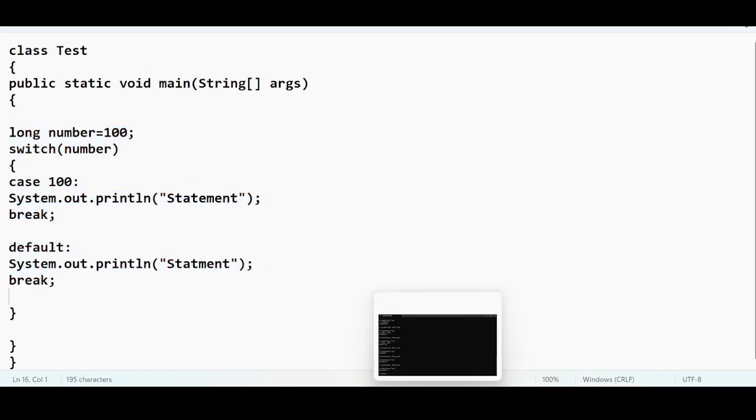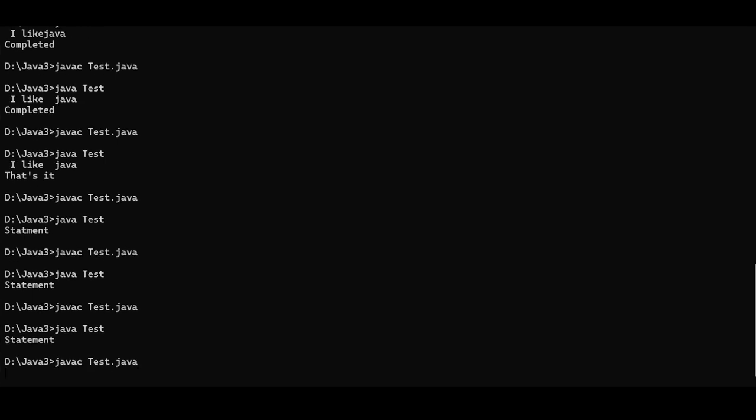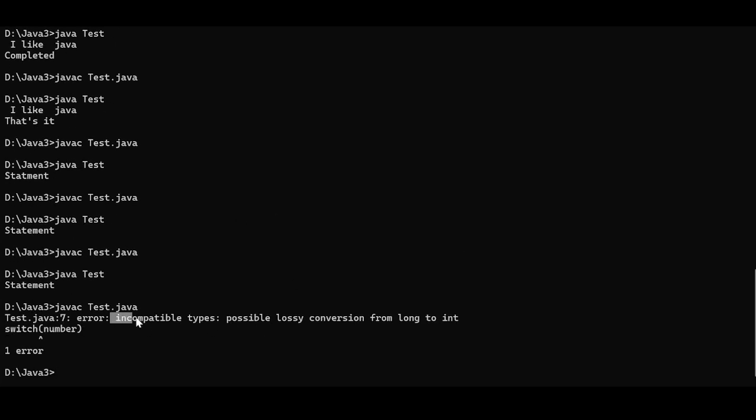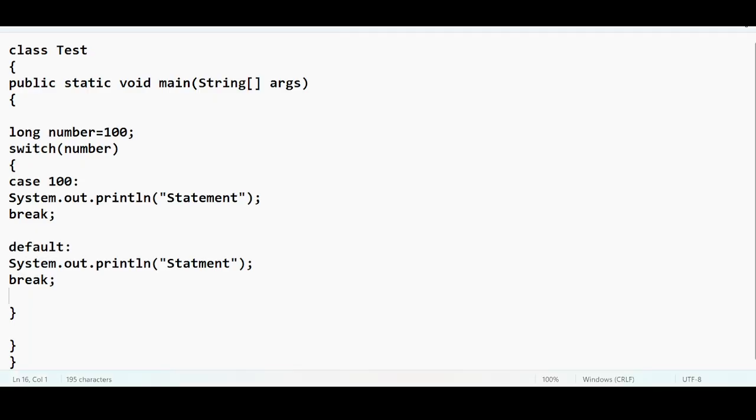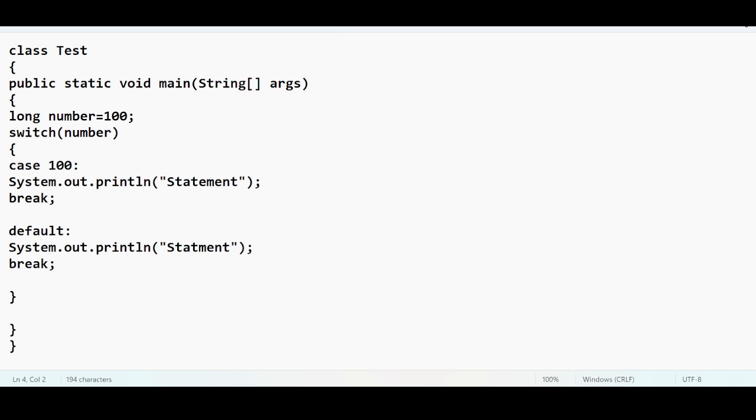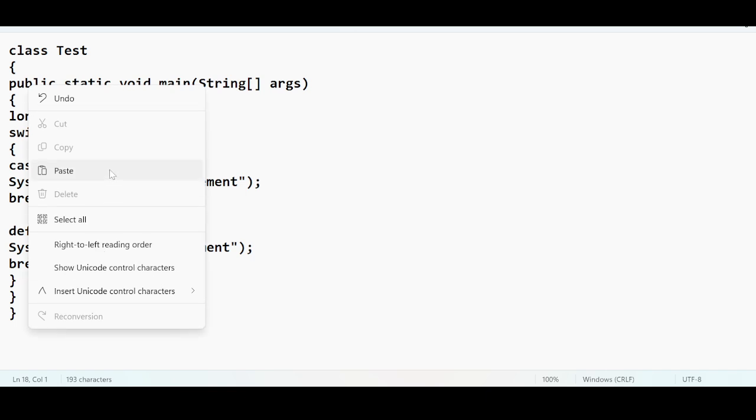So it is invalid, incompatible types. I will tell you why. This is a typical case where the compiler is throwing an error. The error is saying that it is an incompatible type.